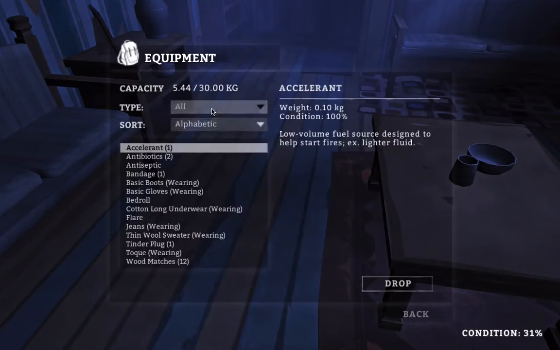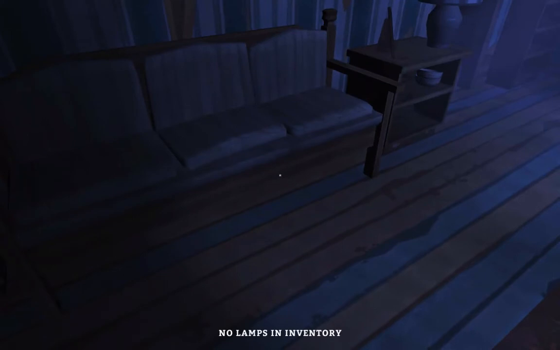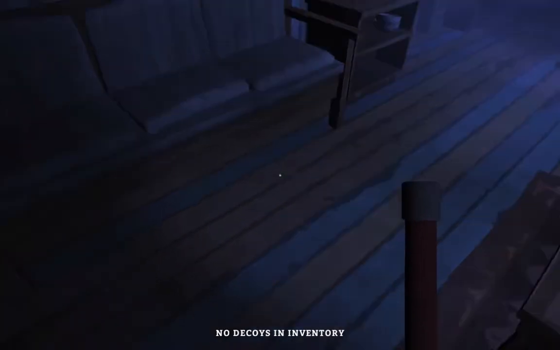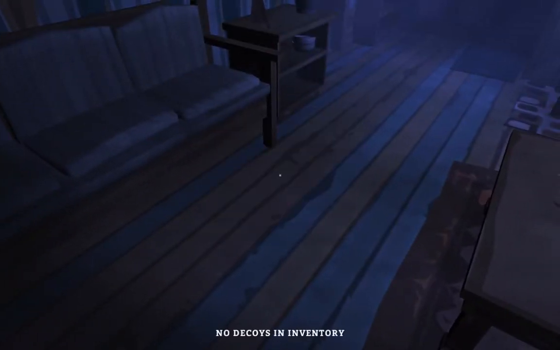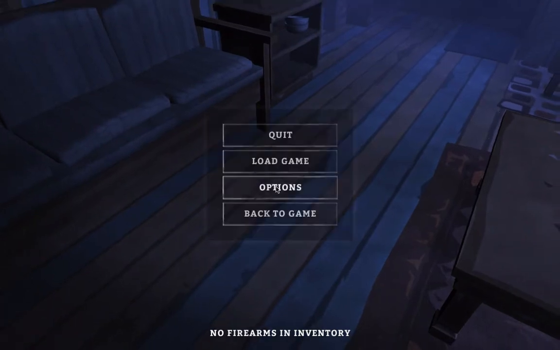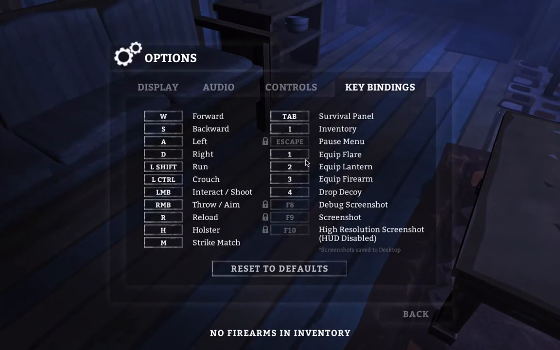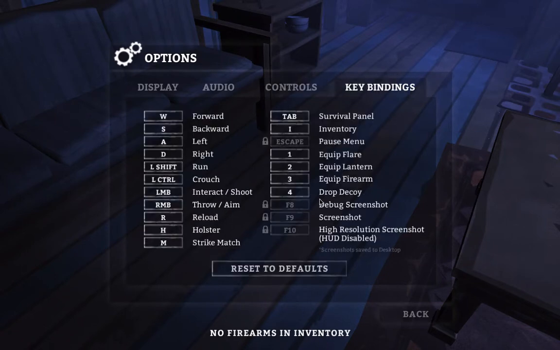Do we have any food? We have no food. Oh. Can we light a match? No. Pick it up. How do I light a match? Equip flare, drop decoy, match. Turn this down, actually. I want to light a match.